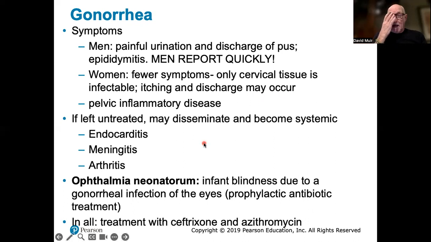In both men and women, Neisseria can disseminate and cause heart problems, meningitis, arthritis, all sorts of things. One of the most terrible results of a woman being infected and not knowing is that she can transmit the Neisseria to an infant as it's born via vaginal birth, because the Neisseria end up entering the eyes and can result in blindness, which is called ophthalmia neonatorum. So women seeing obstetrician gynecologists to manage pregnancy will be tested for a wide variety of sexually transmitted infections, just to ensure that she does not have them. And if they do, they have to be adequately treated, or adequate strategies put in place to prevent the infant from acquiring the sexually transmitted infection.